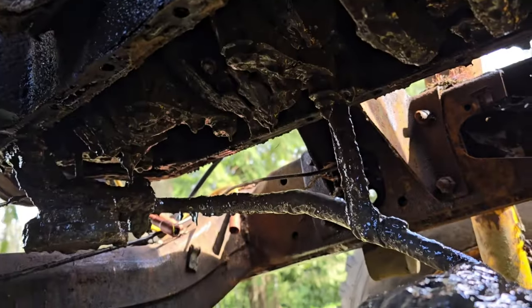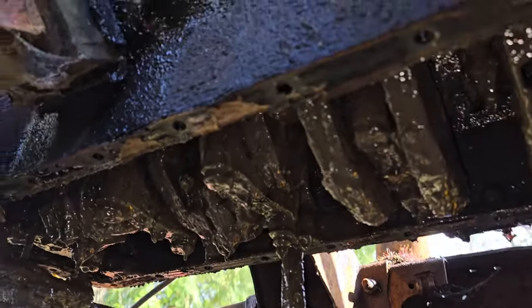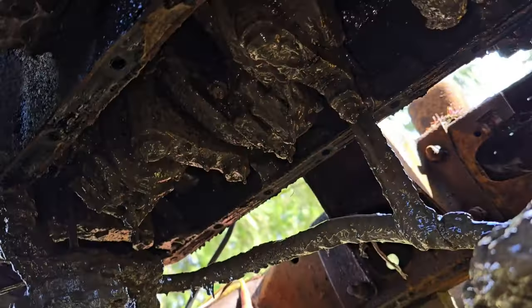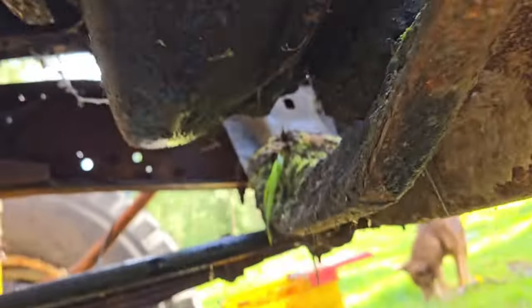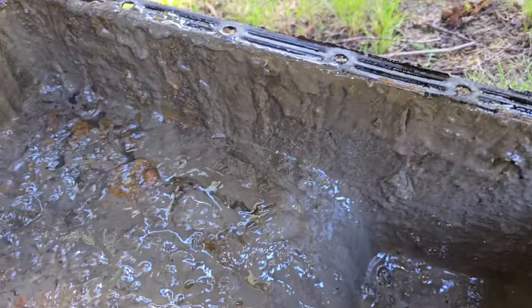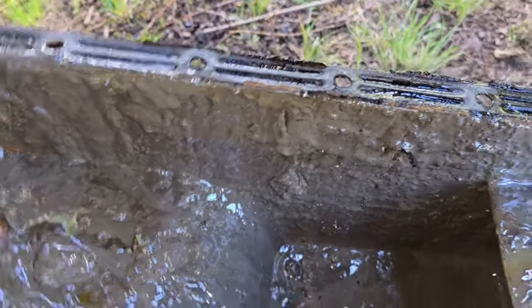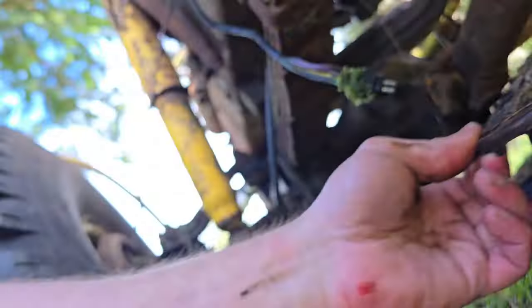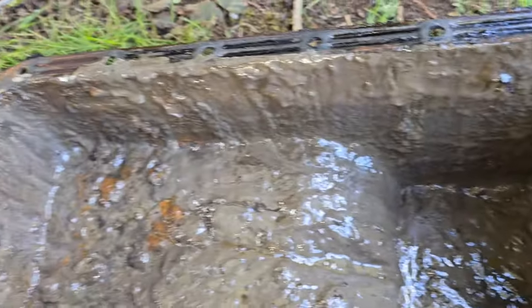Oh, kind of hard to see. Let me see if I can get some light. Wow. That is gross. Oh, look at this pan. Oh, that's bad. Let's get it out. Oh my gosh. Look at that sludge in the bottom of there. That's disgusting.